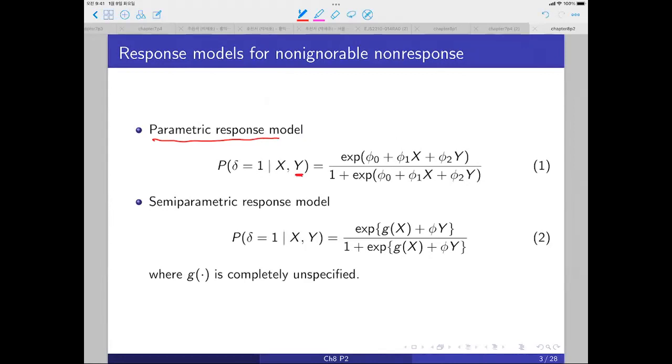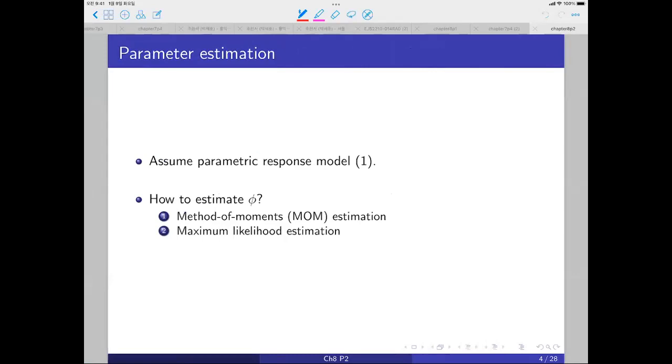It's not really easy to fit a logistic regression model because you have missing data in the covariate. Another more difficult problem is that you have a semi-parametric response model, where you have a parametric part in y but a non-parametric part in x. That's probably not easy, right? You can see this is more difficult. But even the parametric model is not easy. So let's move on.